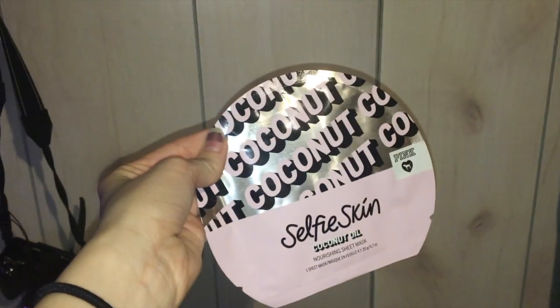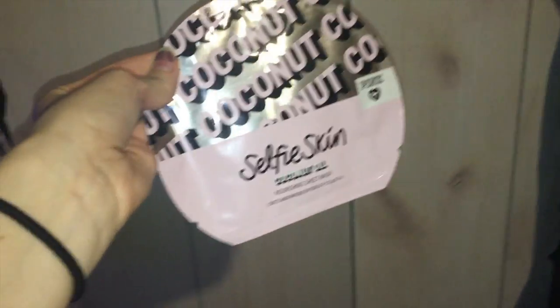I also got from Victoria's Secret face masks. They were having a deal — I think it was like five for five — so I got five of them. It makes your face feel really dewy and you don't wipe off the excess when you're done; you just continue to rub it into your face, which is great because that means you're not taking off sticky residue.